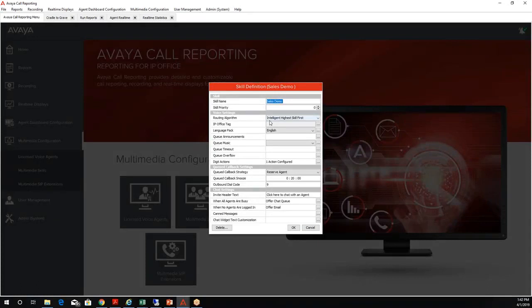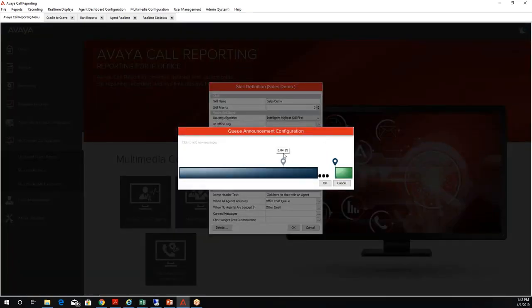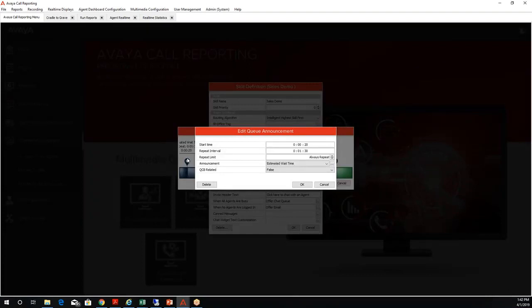Now, the reason I want to show this is how easy it is to adjust the queue announcements. Again, what is the customer experience? What do they go through when they call your organization? Well, they're going to come in and you can determine what announcements they hear. If you have an agent available, which is obviously what everyone wants, it's going to go right to that agent. But if you don't have an agent available, what do you want them to have? What options do you want to present them?